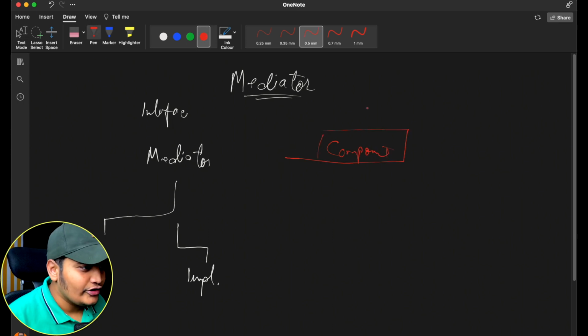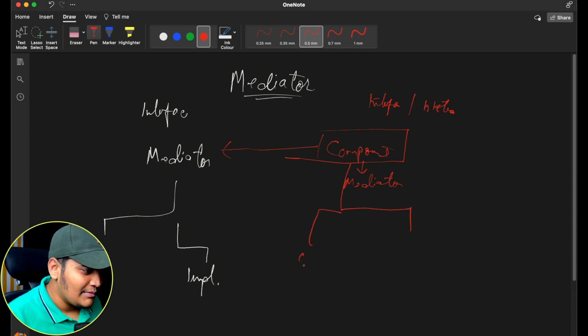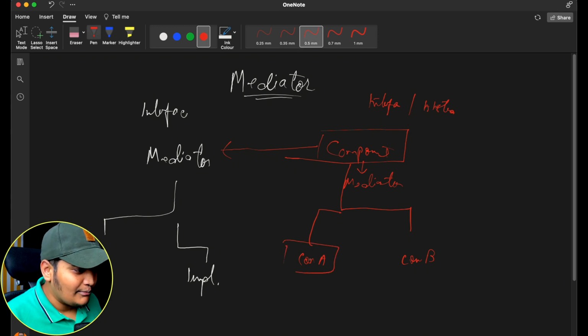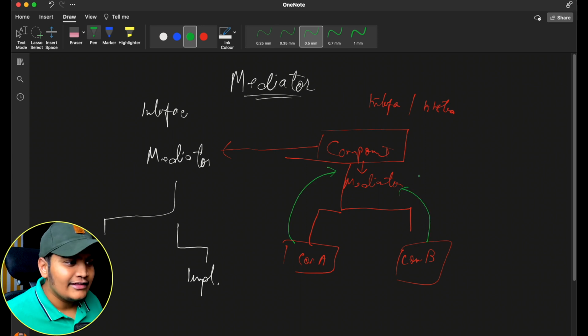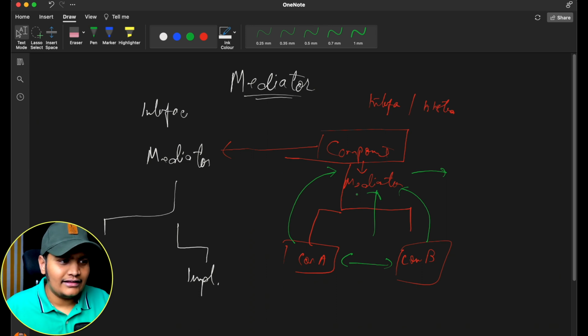This is also going to be an interface or, per se, an abstract class, and this abstract class will have an object of the mediator, which is this one. So this component has the reference to the mediator. That means all the different implementations of this component, maybe component A, component B, whatever, if they want to interact with each other, they will interact using this mediator. There will be a behavior added, an extra implementation added, that will allow these objects to communicate with each other using this mediator. That's the simple idea behind the mediator design pattern.